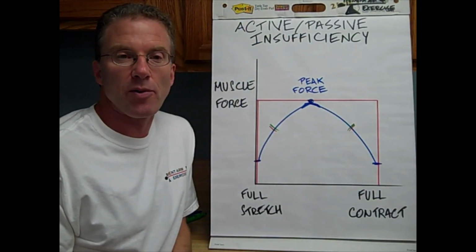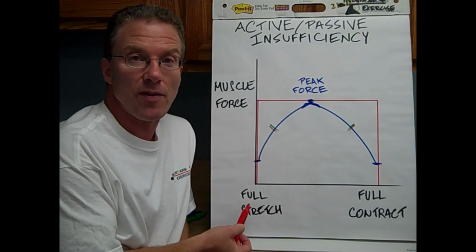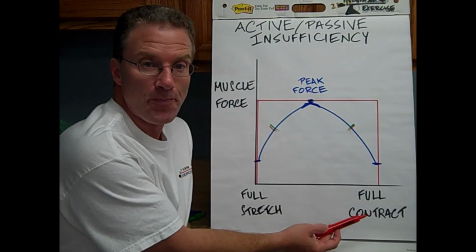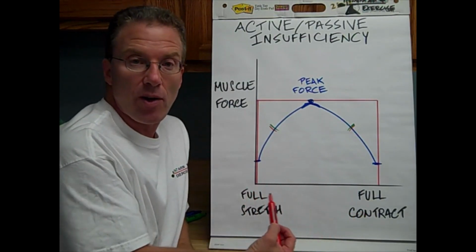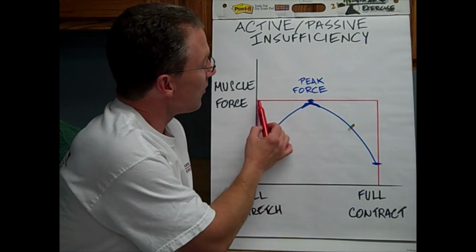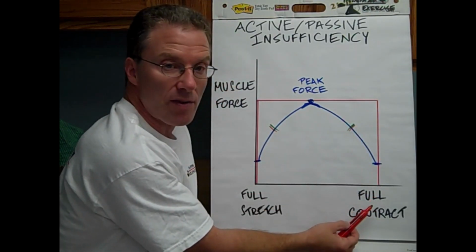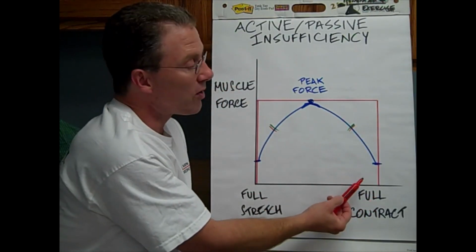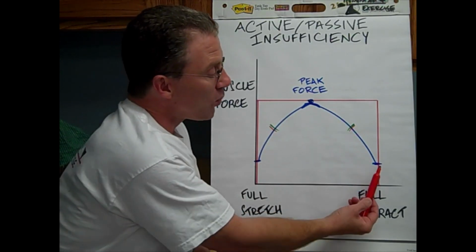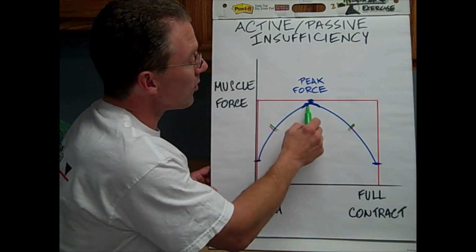Let me interrupt myself to address the extremes of muscle length: the fully stretched or passive insufficient, or the fully contracted or active insufficient positions. It's not only those positions that interfere with muscle function. So it's not as if you have a flat level of muscle force and then you hit those positions and it falls off the table down to 0. For starters, it never goes to 0 because you can always hold statically. But in between these 2 positions, you do have a peak of force.